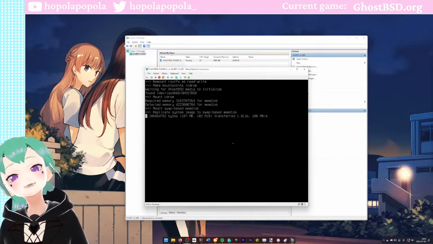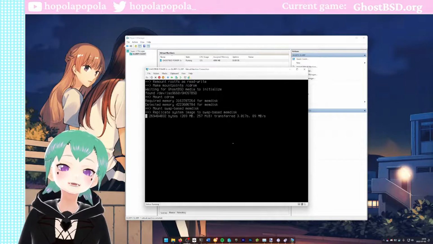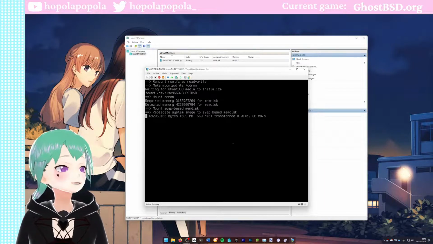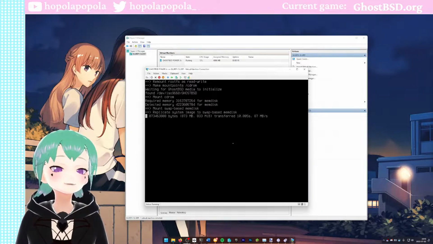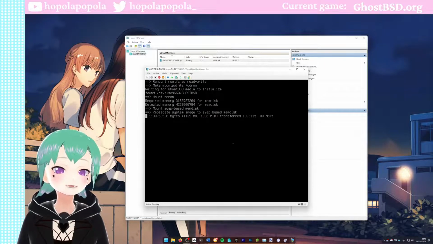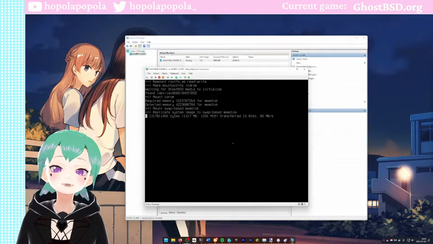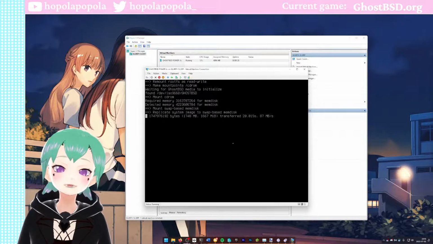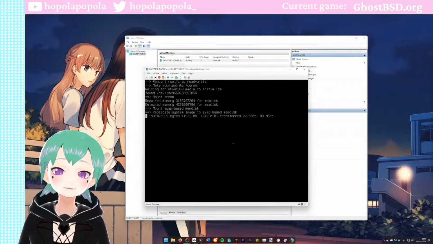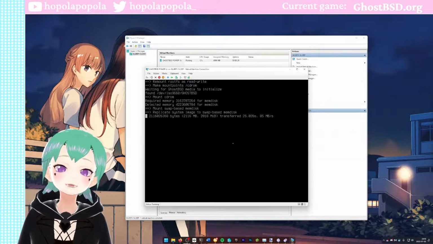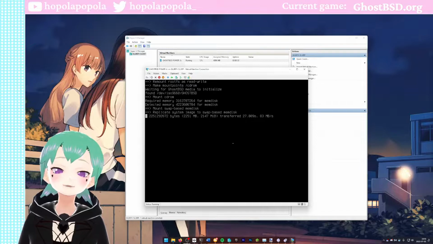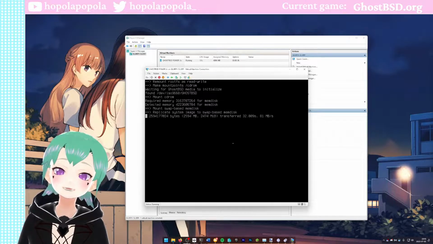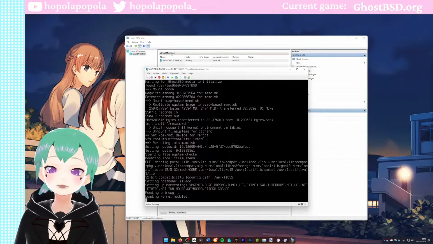I don't know what I'm meant to be doing. What am I meant to pick? Maybe I should have actually looked up what GhostBSD actually requires to run in a VM. At least this doesn't take too long, I guess. 2.6 gigabytes.